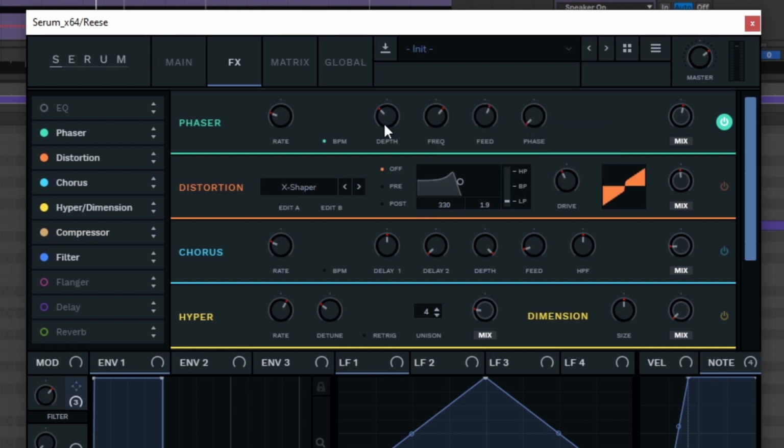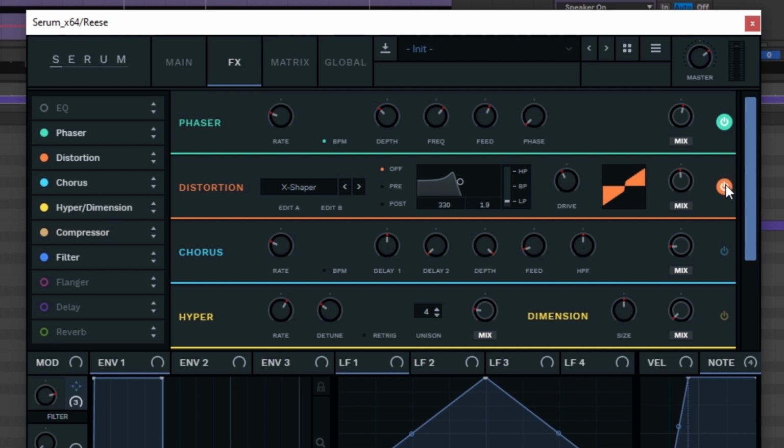And then playing around with the rate, which I set to 6 bars, and then playing around with the depth and the frequency knobs will sort of allow you to achieve particular kinds of tones out of this Reese. I also brought the mix down to about 50%. So this is without, and this is with. Very subtle, you probably almost don't hear a change at all, but it's these slight little differences that make a huge change in the end when we start applying more post-processing.